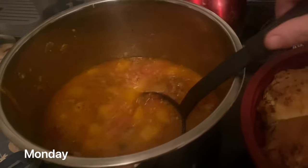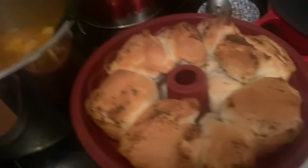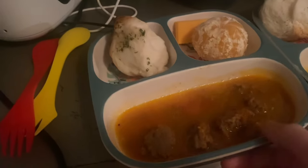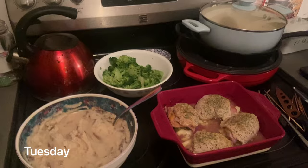Welcome back to another week of dinners. On Monday I did a beef and butternut squash soup — I showed how to make that in my last video — and we had some garlic knot bread. Here's how I gave it to the kids: just a little taste of everything, and I asked them to at least try it with some sides that they liked.